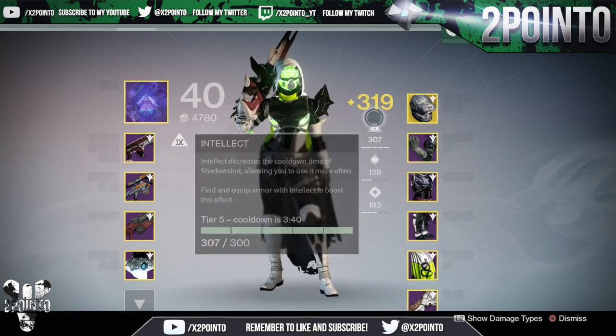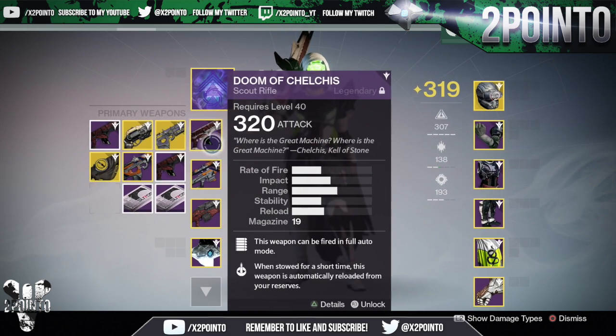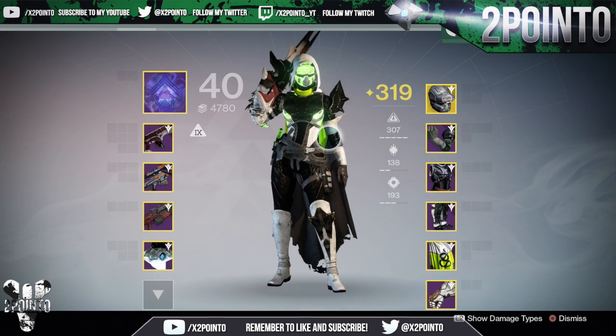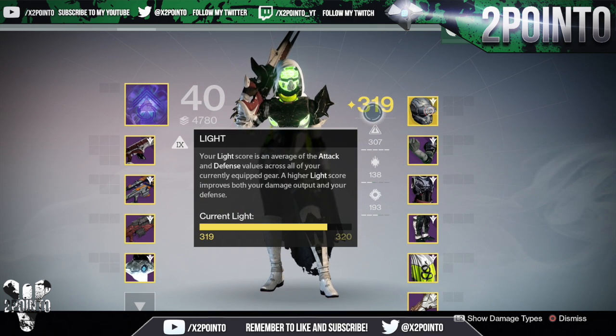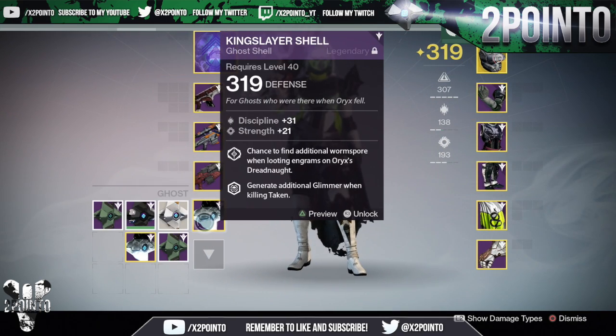So I did infuse that up to 320 so I can have that without my light level going down. So this is generally the setup that I use the majority of the time for PvE. Obviously having my Touch of Malice and my Black Spindle on sometimes in the raids, but generally this, what you're seeing on screen right now, is the setup that I use the majority of the time when I play PvE. And you can see there, so close to being 320. Again, all I need is that class item and that ghost.